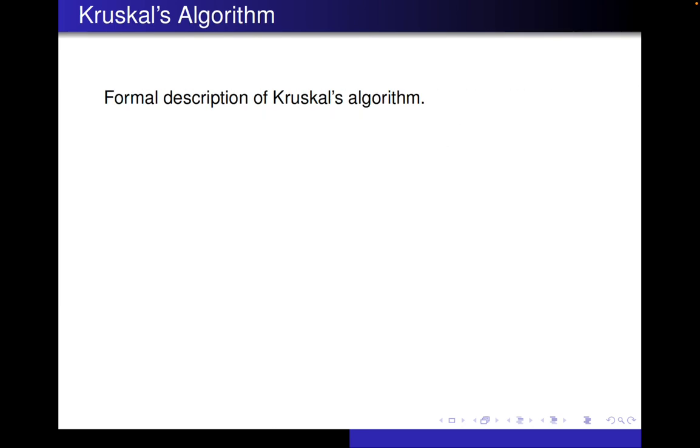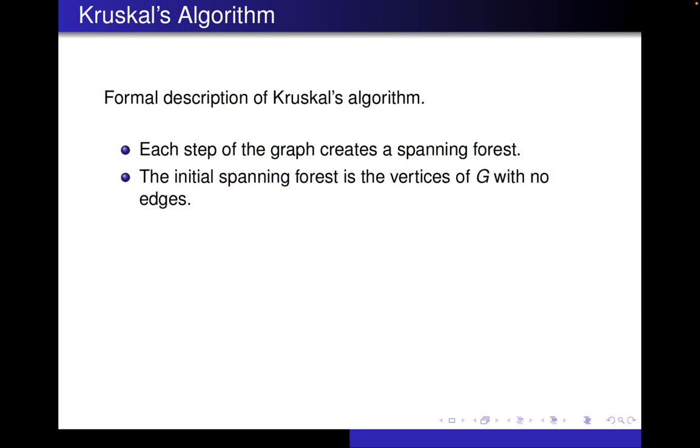So if we want a more formal description of what that algorithm is, at each step of the algorithm, we're going to have a spanning forest. And what I mean by spanning forest is that it is a forest that includes all vertices of the graph. Initially, our spanning forest is not going to be very interesting. It's just going to be all the individual vertices of the graph. So it's all the vertices, but no edges. So a spanning forest in the least interesting way.